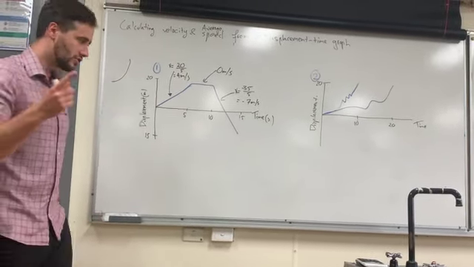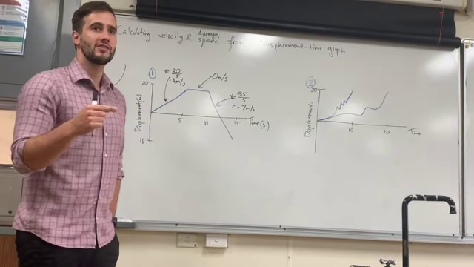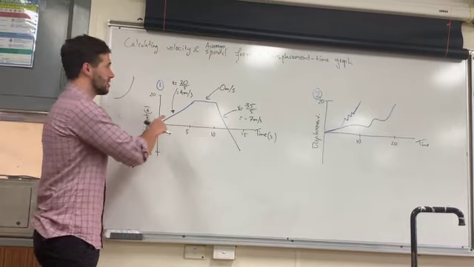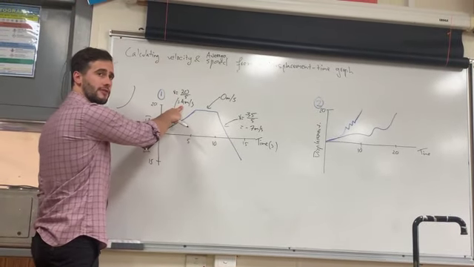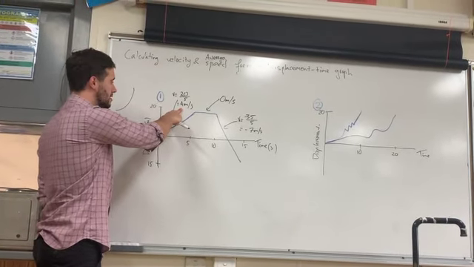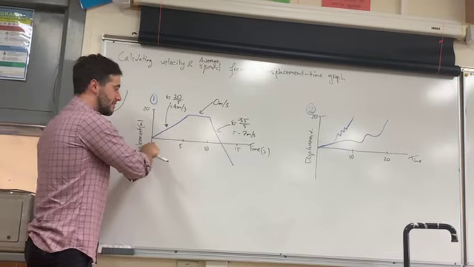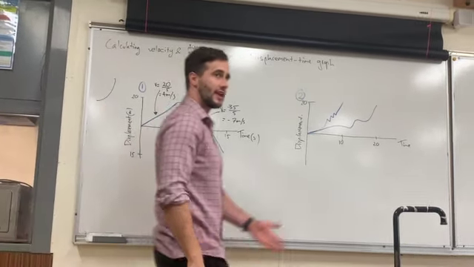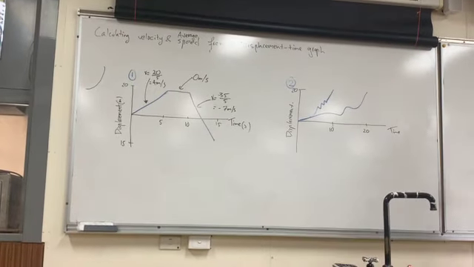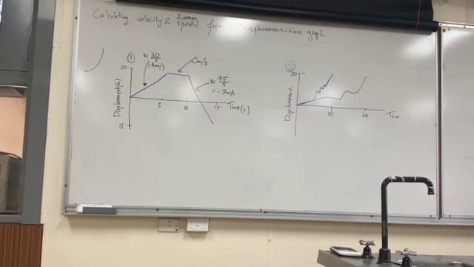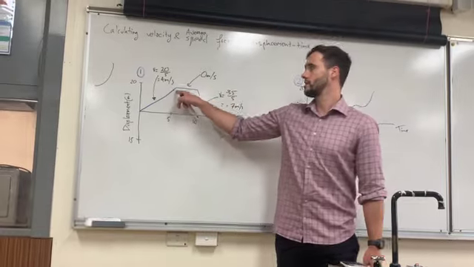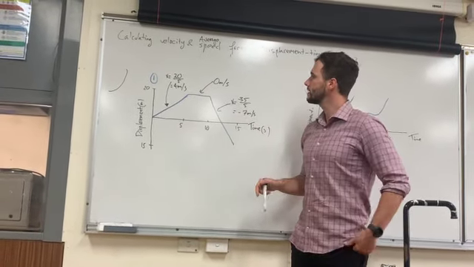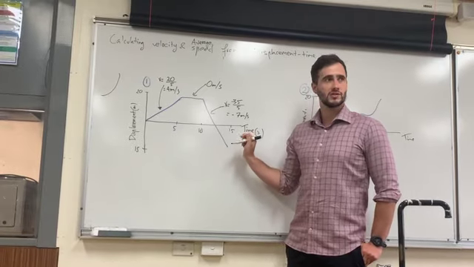And again, you could do this in the test if you've got the time, yeah? You could just double check. You could have a look at this and say, well, if I'm going at 4 meters per second, work the other way around. If I go 4 meters per second for 5 seconds, it'll be 4, then 8, then 12, then 16, then 20, right? That's in 5 seconds, ended up at 20. Okay, that makes sense, yeah? I've made sure the proof works, okay? Does anyone have any questions about that one?